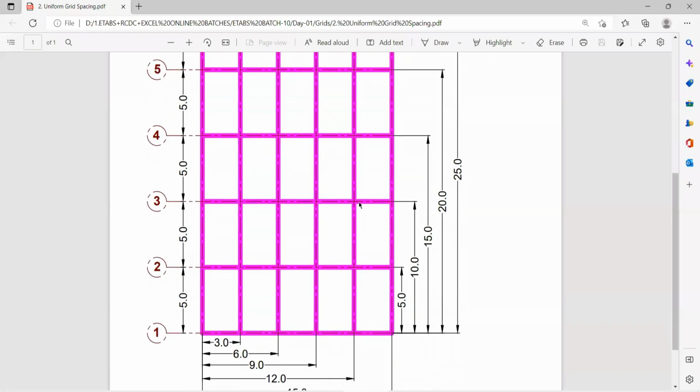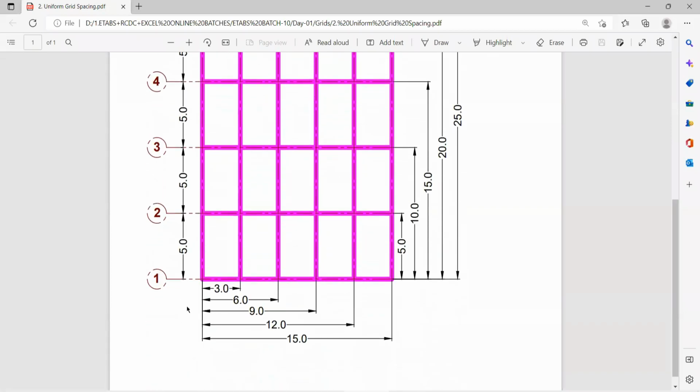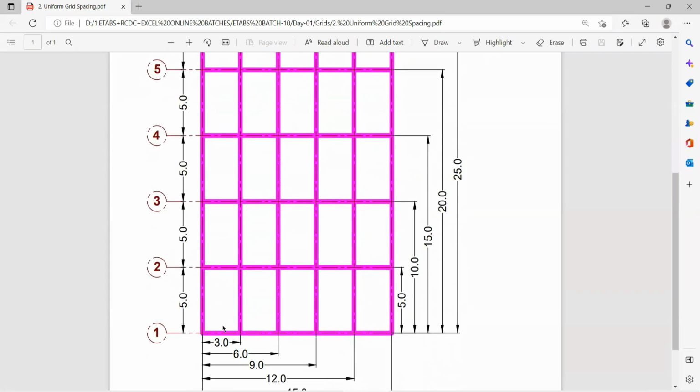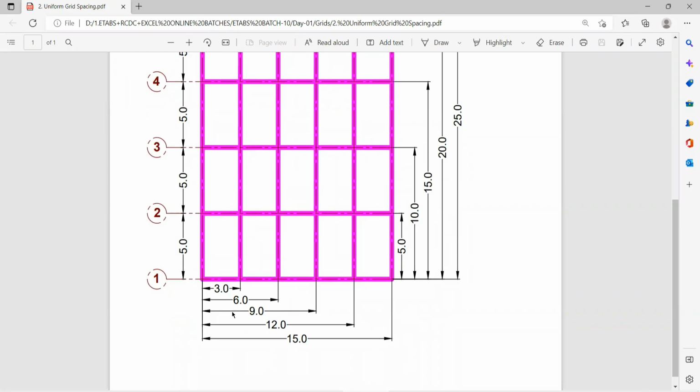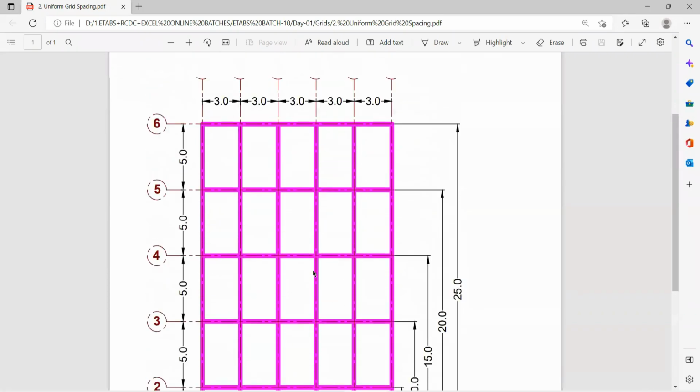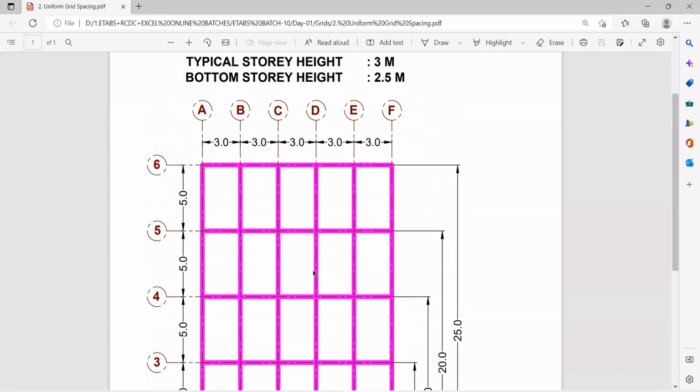If I practice creating these grids by using the offset point method, is it very time consuming or not? Yes, time consuming. So the second option we are going to look at is the ETABS quick template option.